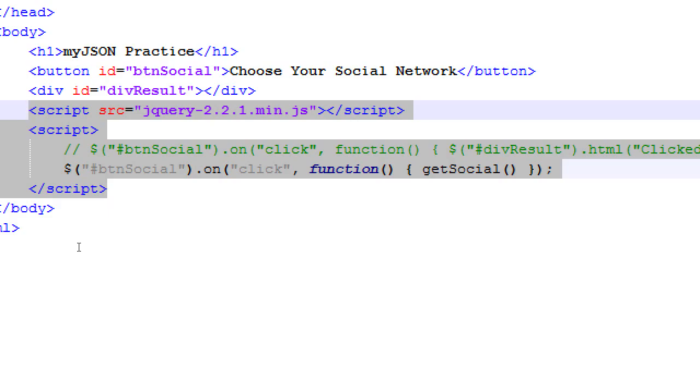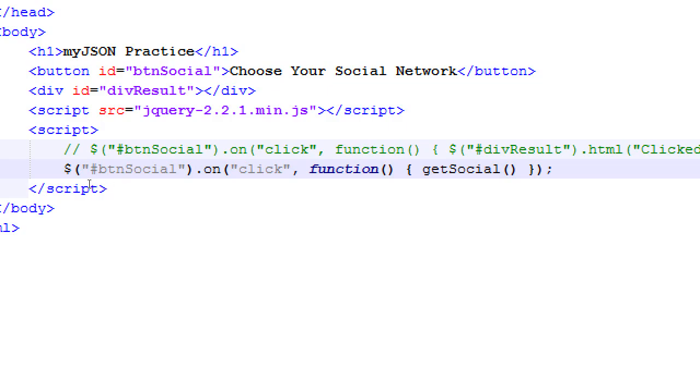And same sort of thing here with the JavaScript. I could be saying, let's click a button and let's do a bunch of steps, but those steps don't exist yet. So we're going to back up and create the function of what getSocial means, so that it's created and ready for us first, and then when we try to access getSocial, it exists.